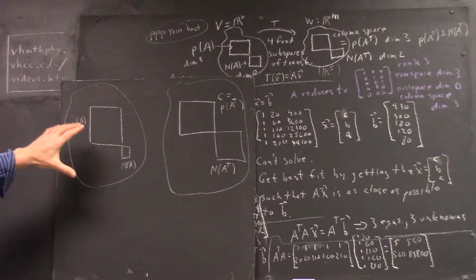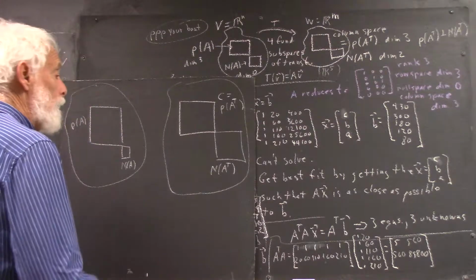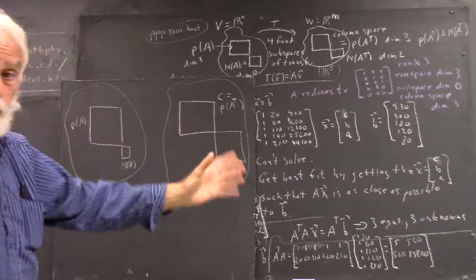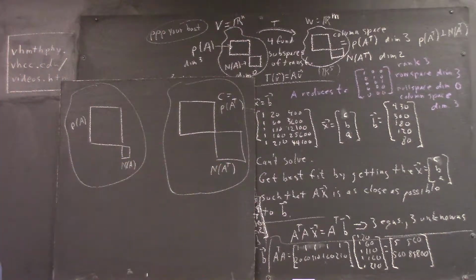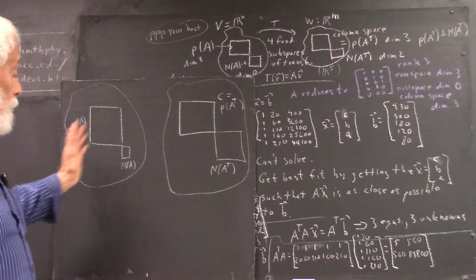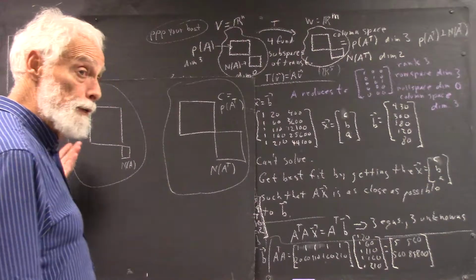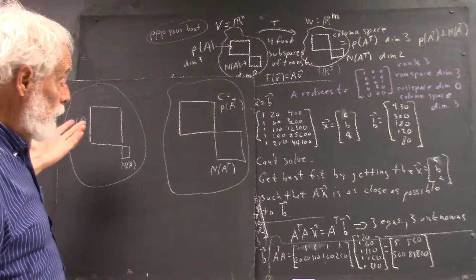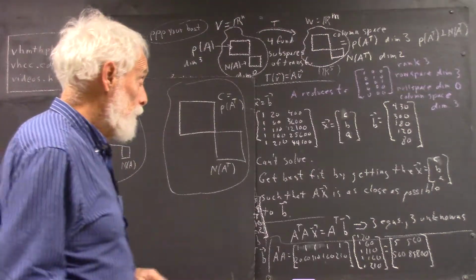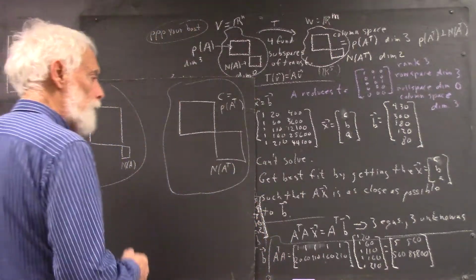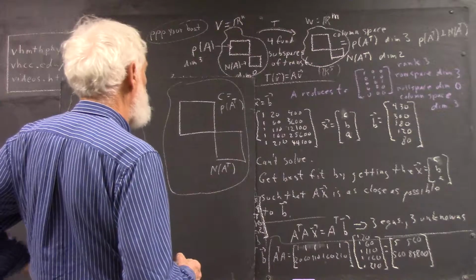Now let's go back to our picture here. Where's our B vector? Tell me where in this picture you would expect to find the B vector and why. Think about it. Would it be over here? Would it be in here? Would it be out here someplace? Well, you might have a good answer to that depending on whether you've seen some of these videos or been in class and picked the idea up.